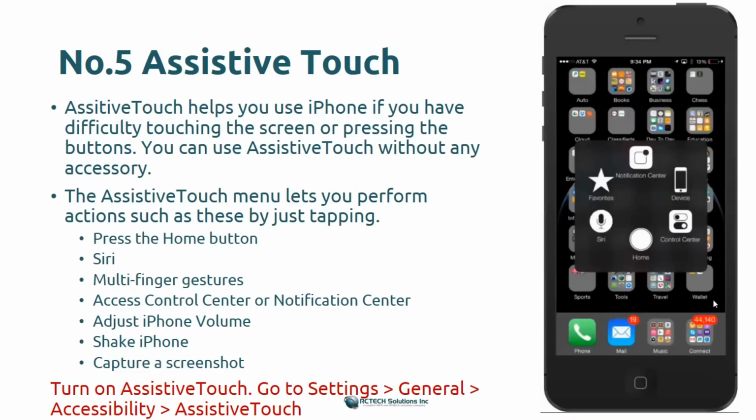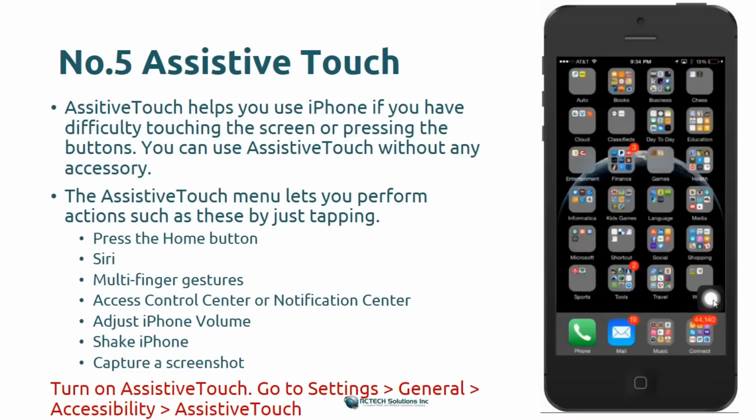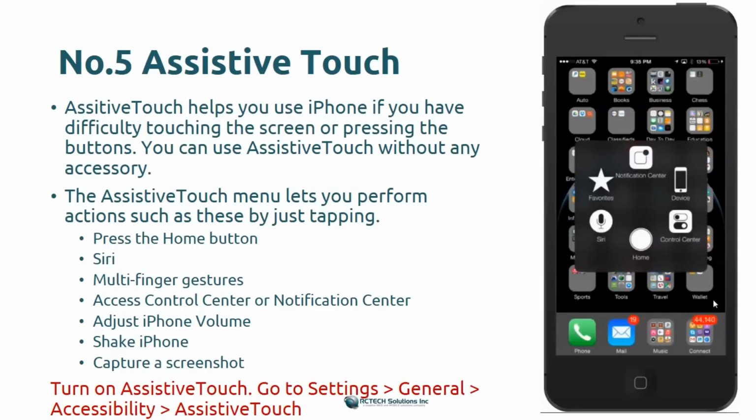And there are a lot of features on this. So it helps. One other thing is if you have difficulty touching the button and accessing, let's say if you have a bigger screen like iPhone 6 Plus, this helps a lot. Because everything is controlled in a single soft button and you can control the entire iPhone within that. Or if you have a problem with your fingers like arthritis or something, this feature really helps on several occasions.